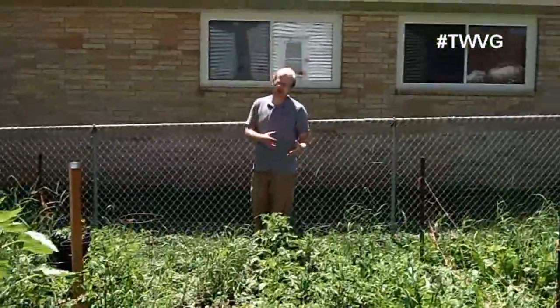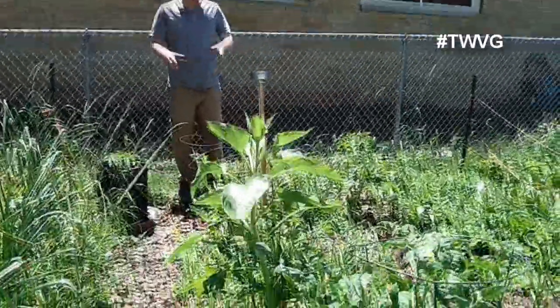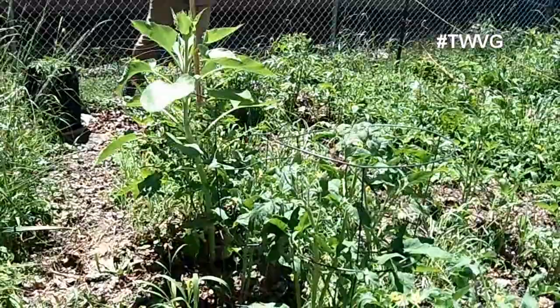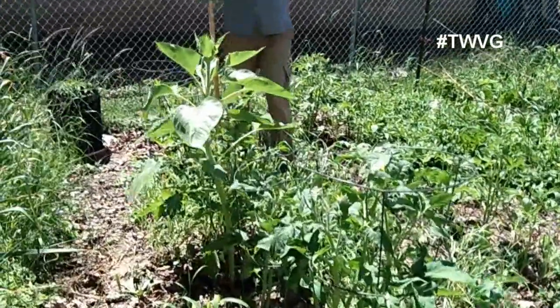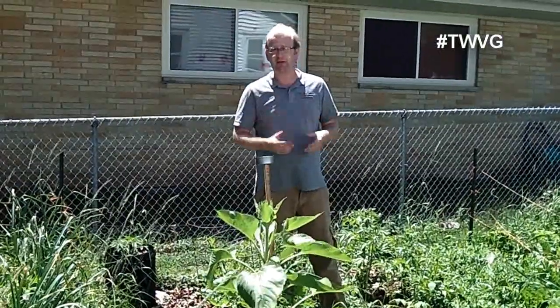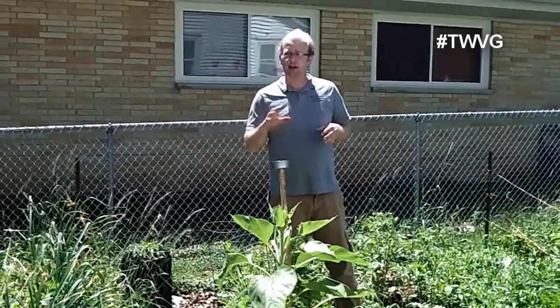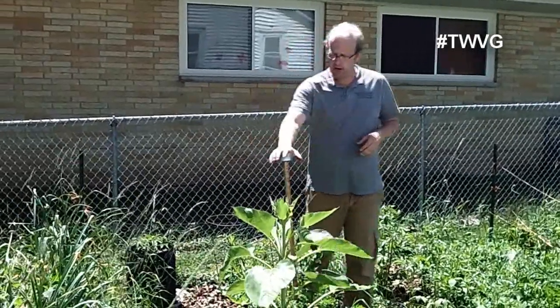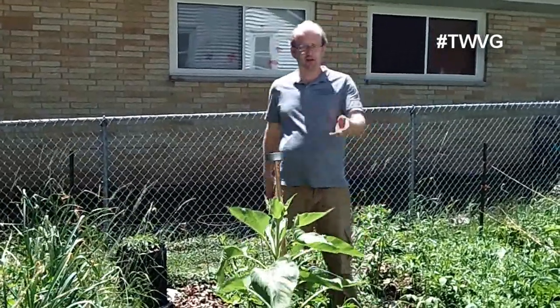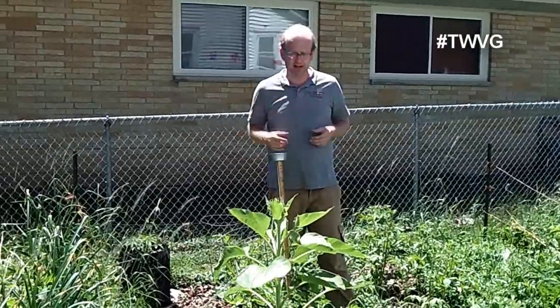Here is our first of several tomato beds of all different sizes. If you've followed us on a regular basis, we had a lot of problems with plant starts because of bad potting mix and starter mix this year. We were able to save the tomatoes and some of the peppers with manure tea. We do have bird feeders amongst the tomatoes as well as the garden in order to bring birds in to eat the bad insects.